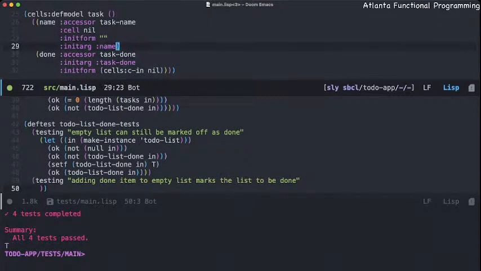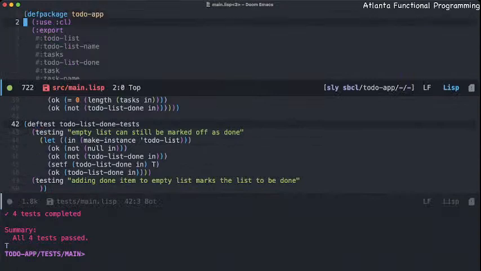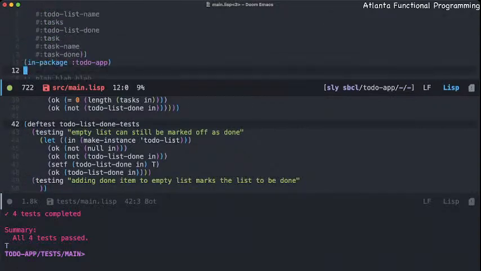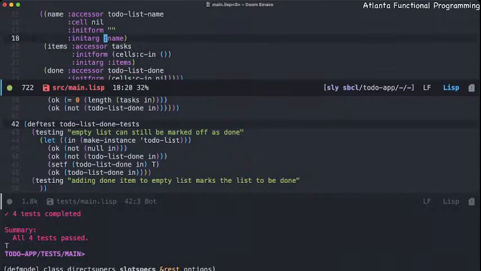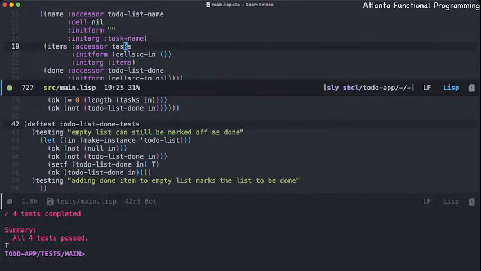Let me just make this into task name too. I know, I'm kind of screwing with a bunch of things here. Oops, sorry.